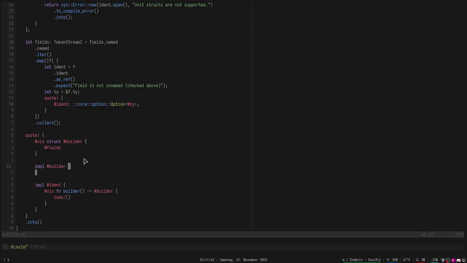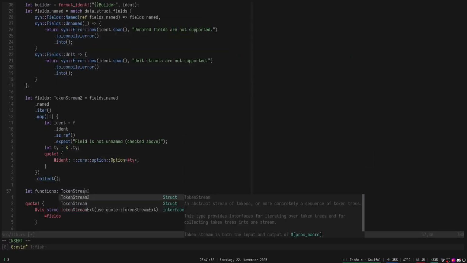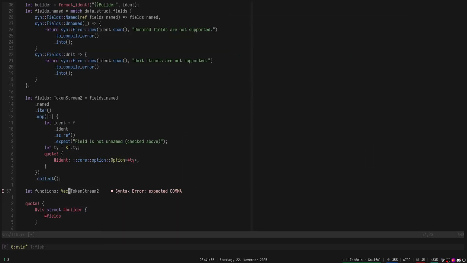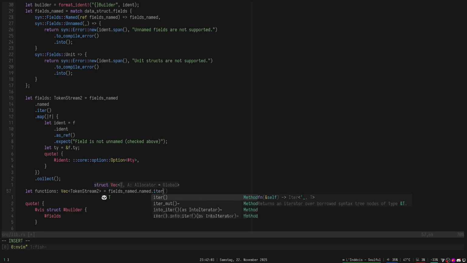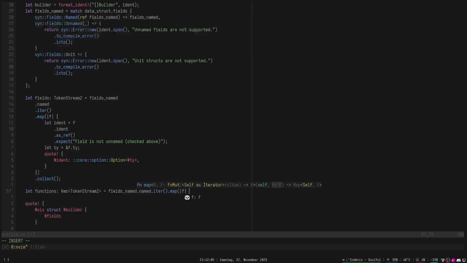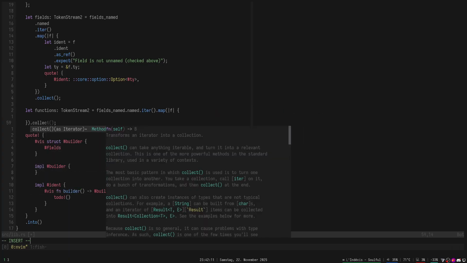For the builder itself, what we're going to do is say let methods. Actually, let's call these functions. And say token stream 2. Or even a vector of them, is a fields named dot iter map takes the field and it actually we don't need a vector, it's fine, and we can collect.